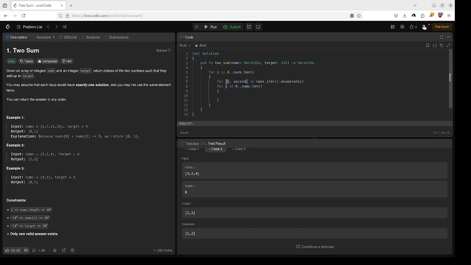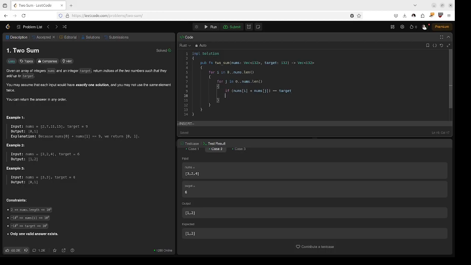Okay. So now we have an i and a j, which are indices, right? They're usize. So we'll have to cast them down to i32s because this one wants us to return a vector of i32s. But what we need to check first is if nums[i] plus nums[j] is equal to target, right?